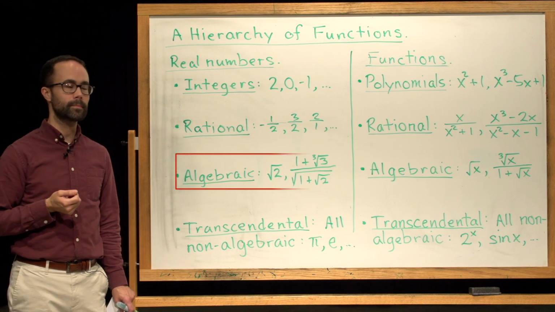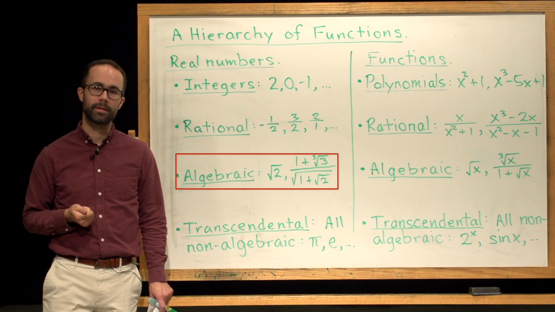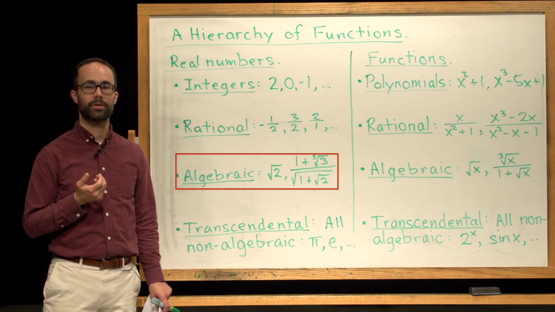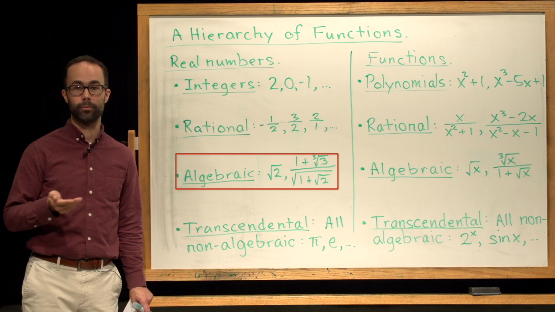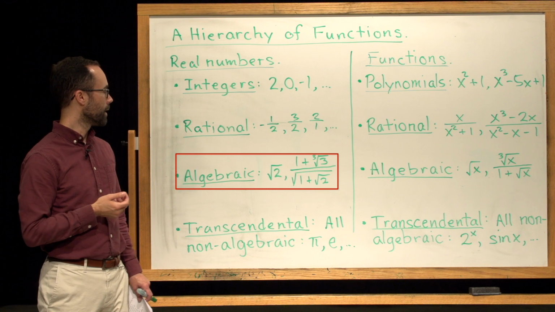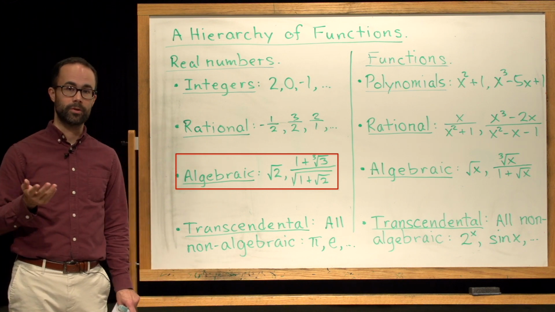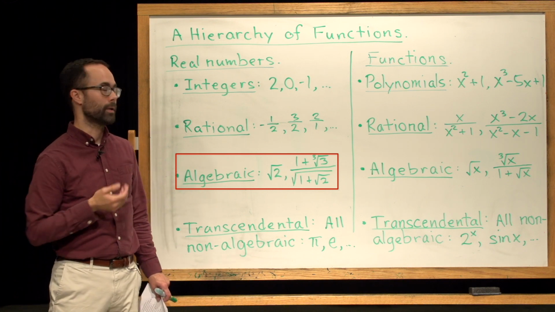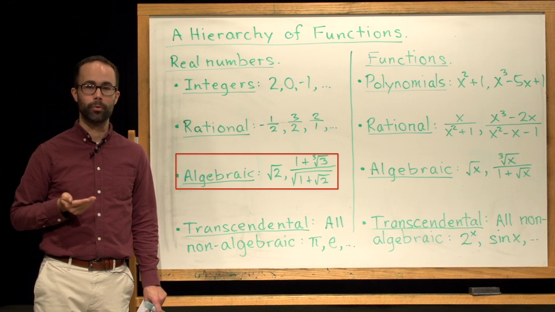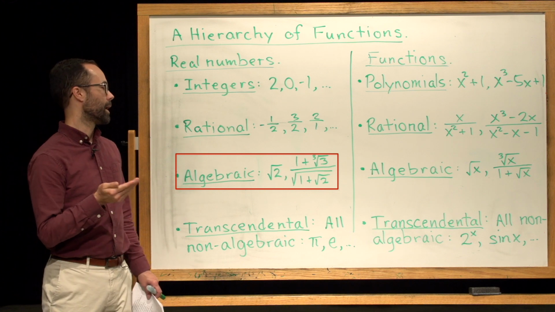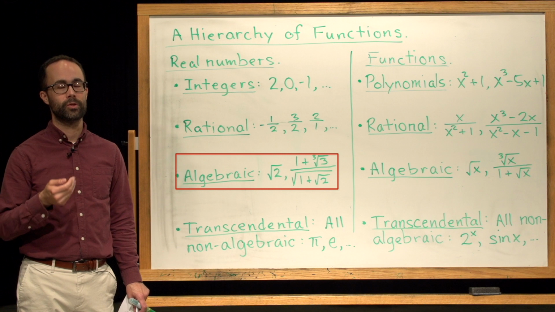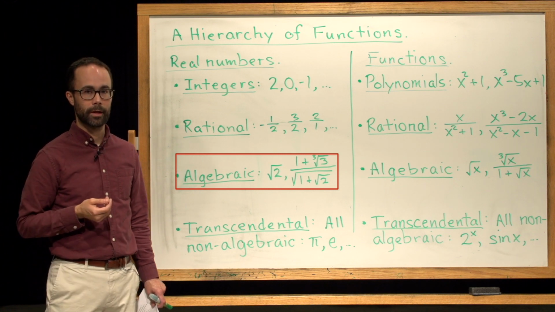numbers. The third number set, and this is one that you might be less familiar with, we call the algebraic numbers. And so these are numbers where there may be roots involved, square roots, cube roots, any kind of root at all. And that might give you numbers like the square root of 2, or even more complicated things like this fraction that I have, 1 plus the cube root of 3 in the numerator, and then the square root of 1 plus the square root of 2 in the denominator. So you can have roots inside of roots here.